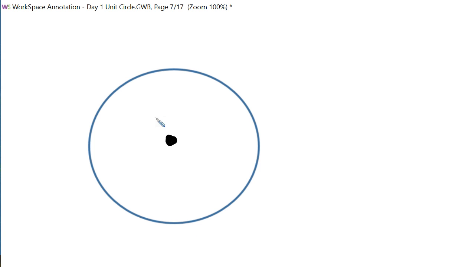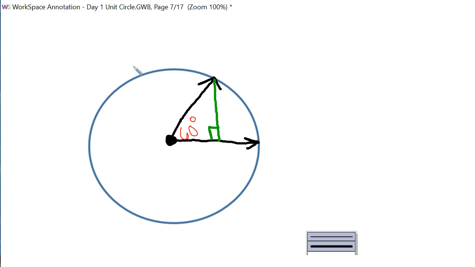And this time, we are going to do a 60-degree angle. So 2/3 of 90. So I want this angle to be a 60-degree angle. And so that we can find the sine, cosine, and tangent, I want you to drop down a vertical line to form our right triangle. And if the base angle is 60 degrees, what's that top angle? 30 degrees.